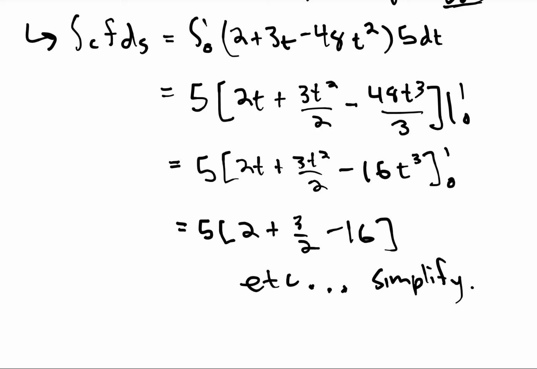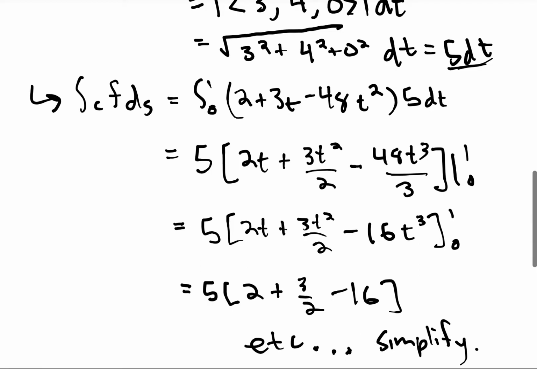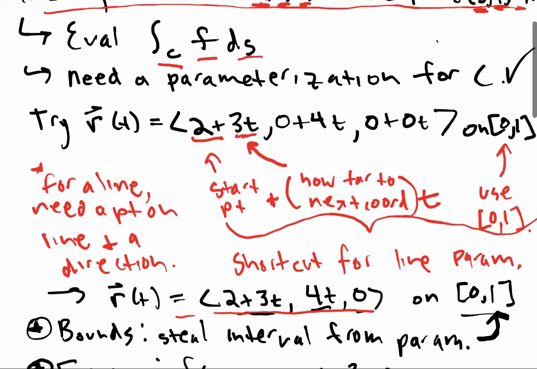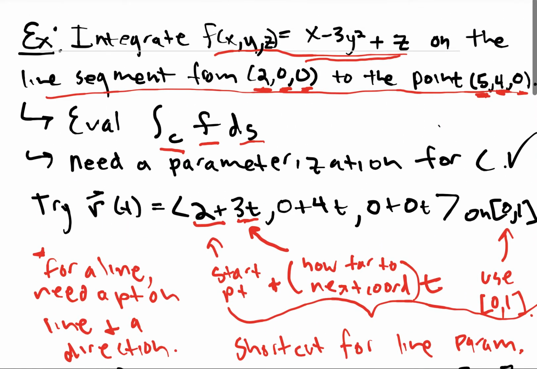Okay? Now, some notes here, because some of you may have been wondering, back on this step, when I picked this parameterization for my function, I said, hey, let's try this thing. Some of you might remember that when we were setting up line equations way back in the first test unit, that representations for lines, they're not unique, right? We could get two totally different looking line parameterizations that represent the same line if we're just starting at a different point. Maybe I could have used 540 as a starting point.